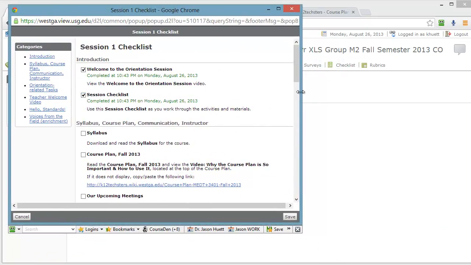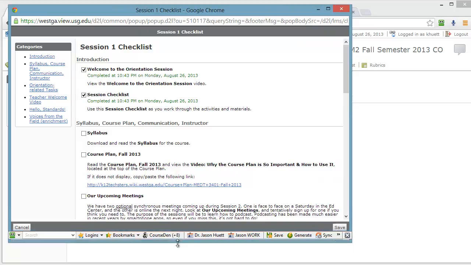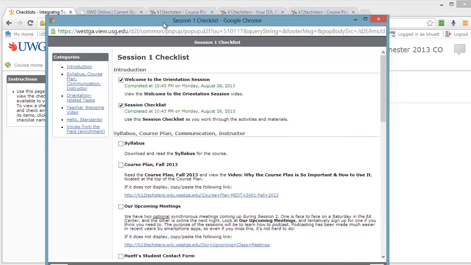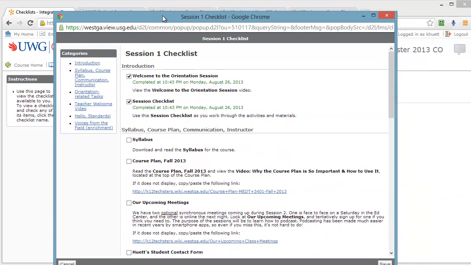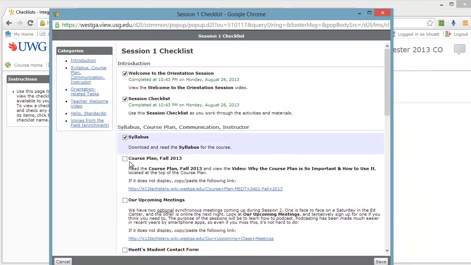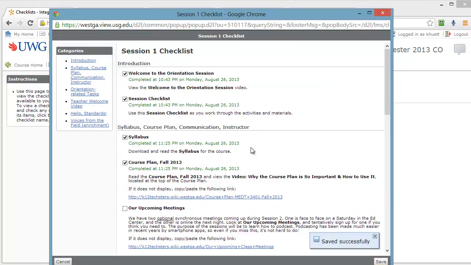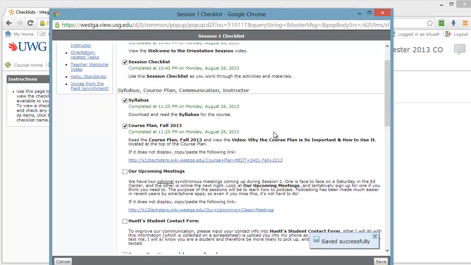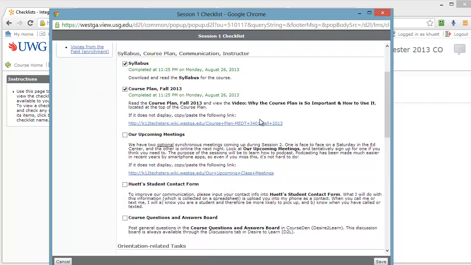So the cool thing about this checklist feature, this checklist is identical to the one that's in the module with a few exceptions. You can actually click things as you finish them, and then you hit save. Okay, and it saves those check marks and lets you know that you've done them. But in addition, if you have any trouble opening up pages that I have put into the module, those pages that seem to be making trouble have been linked here in this checklist.